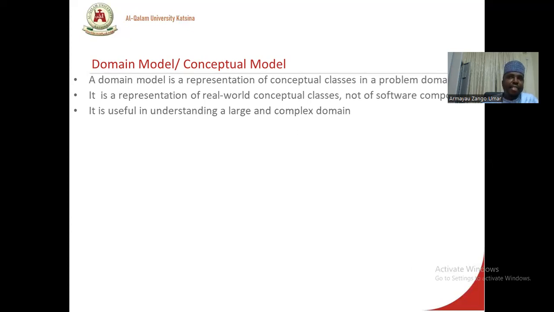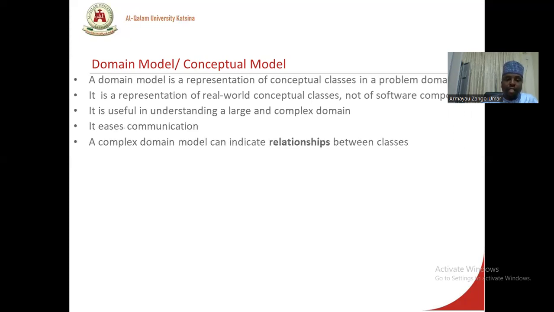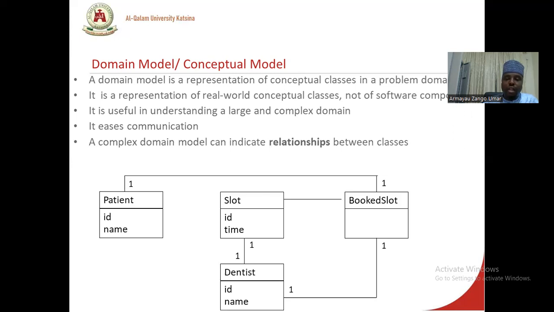For a very complex and large domain, it helps to understand what you are planning to develop. For a trivial problem, you don't need to do that. You simply start coding right away. But in complex programming, if it's large and complex software, then you need to do that in order to identify the domain's objects or domain classes and how they interact. It eases communication, and it can also show the relationships between classes.